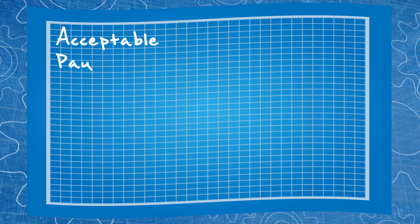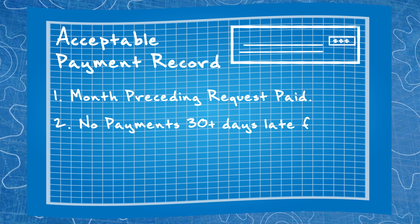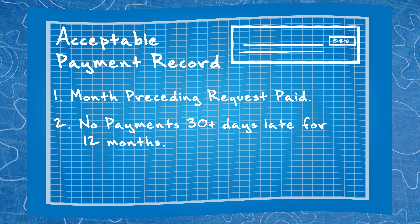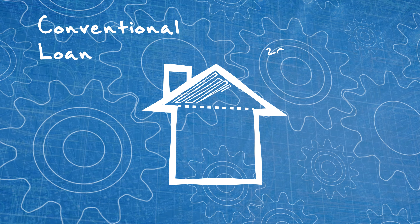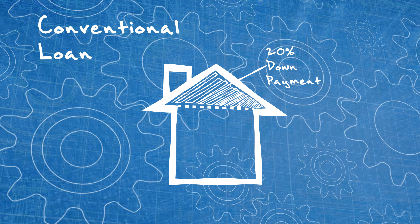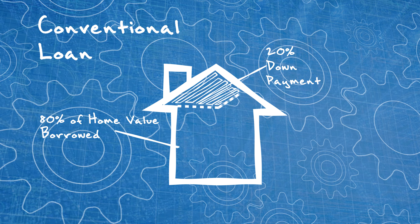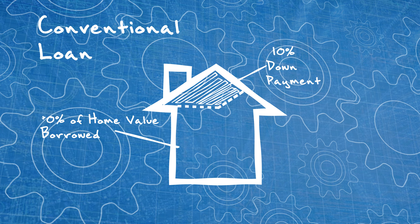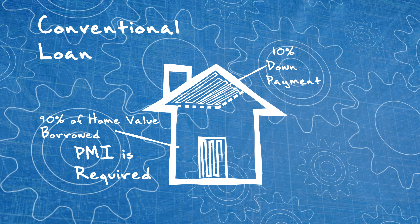First off, you must have an acceptable payment record. The mortgage payment for the month preceding the date of termination request must be paid. You must have no payments 30 or more days past the due date in the last 12 months and no payments 60 or more days past the due date in the last 24 months. Before going over the next set of requirements, it may be worth going over why the loan has mortgage insurance. For conventional loans, typically a borrower will put 20% down and only finance 80% of the value of the home. A 20% down payment is not required, and borrowers can qualify to pay a lower percentage — but that means they will be financing more than 80% of the loan to value, in which case private mortgage insurance is required. So to request to drop mortgage insurance, the remaining amount owed needs to decrease below 80% loan to value.